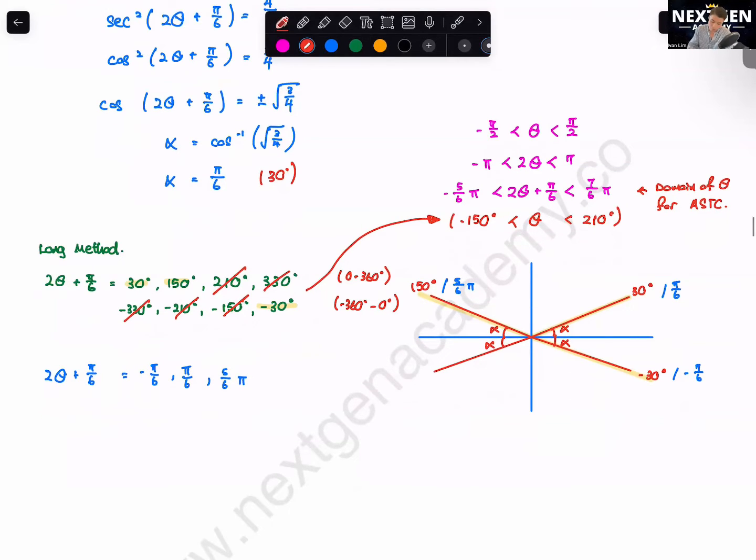Okay, then after that, you want to find theta. What you're going to do to all the answers, you're going to minus 1 over 6 pi. So minus 1 over 6, then you divide by 2. So you do it for all your answers. Here you get negative pi over 6 again. Here is 0, and then here is pi over 3. You will need to only present 3 answers in your final answer.